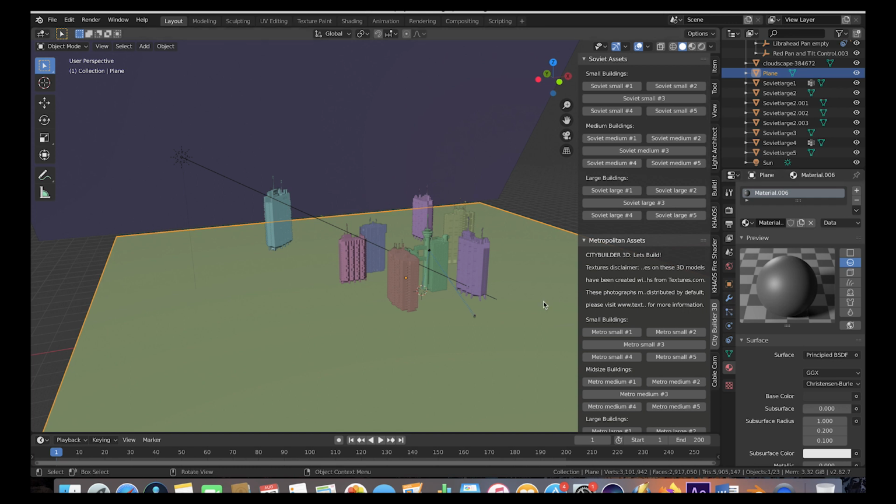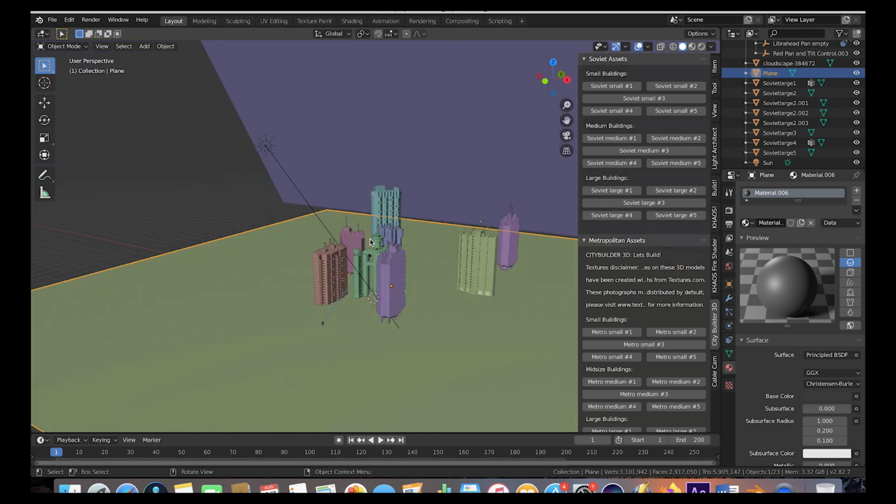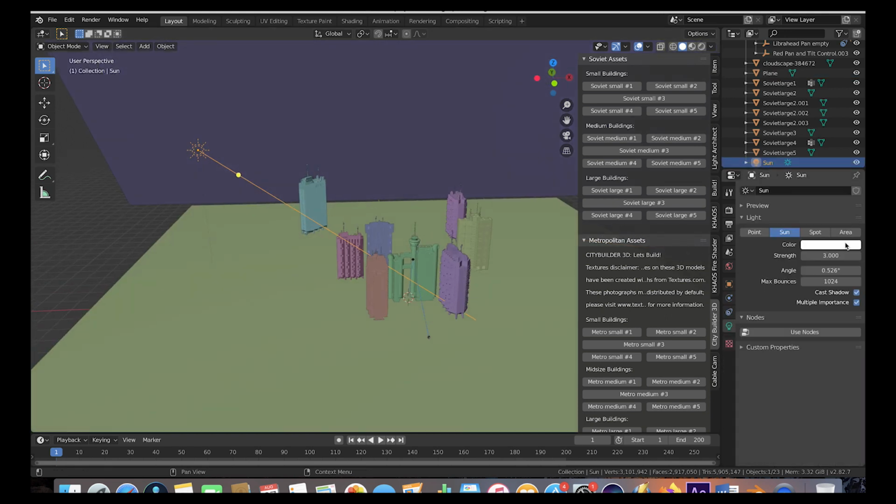Of course, it would be even better, as you'll see in some of the other scene setups, to actually use a texture of some asphalt from a city, but for this specific example we found that this worked pretty well for our setup, so we just decided to go with it. Other than that, we've also added a sun to light our environment, and as you can see here, our sun strength is at 3 and we haven't changed the color at all. It's just a white sunlight edging our different city assets in the environment here.